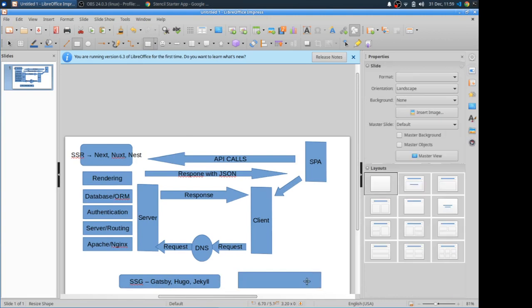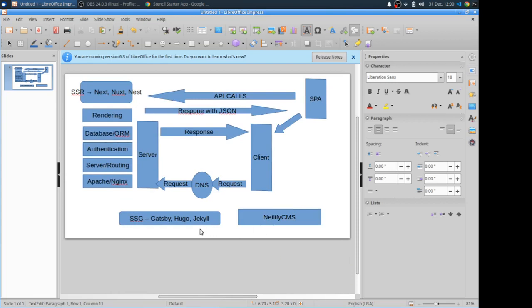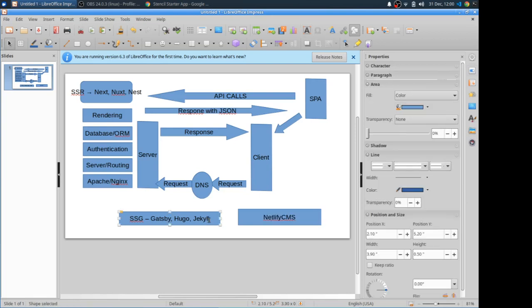has created what's called Netlify CMS. What it does is that it creates like a visual backend for these static site generators. So that way a user can log in and build more sites. Because what a lot of these do is that instead of having a database with blog posts, they'll let you create Markdown files. And if you don't know what a Markdown file is, it's just another way of creating files that can be visually broken down.